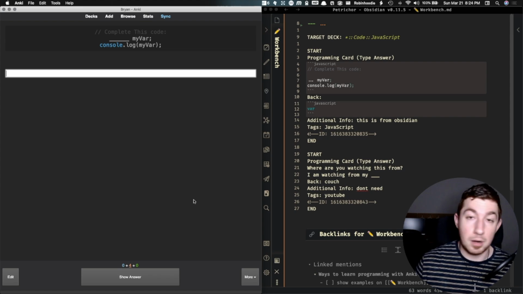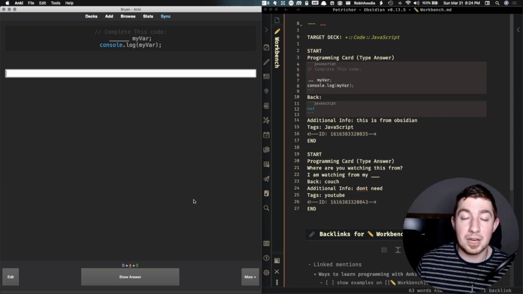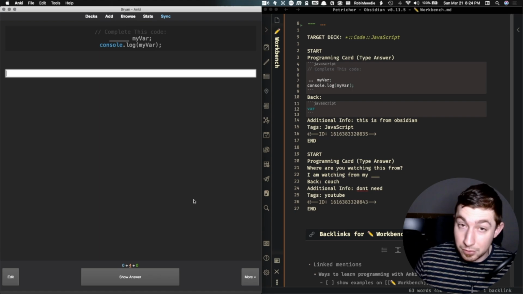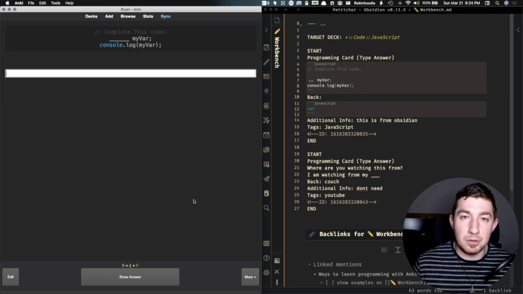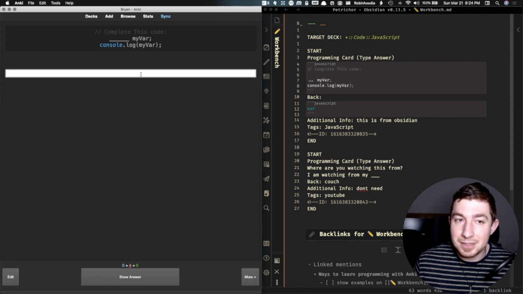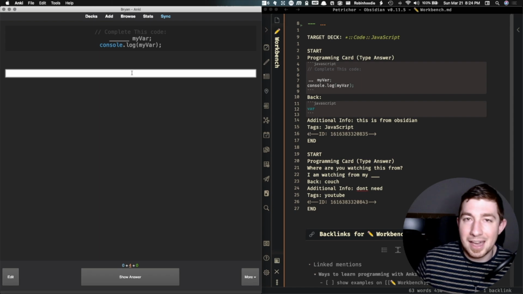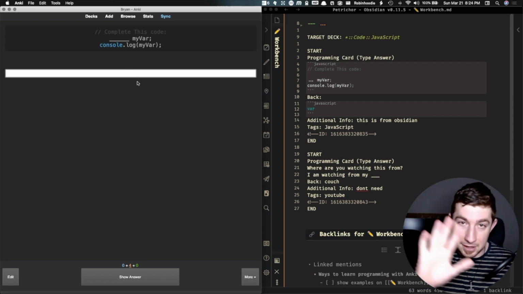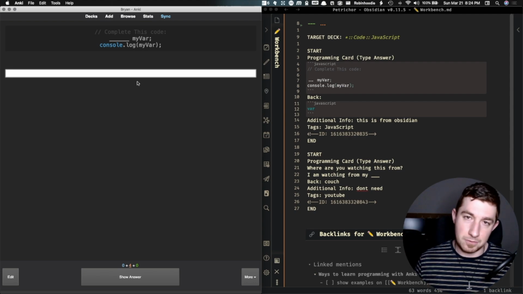For you, for me, probably for anybody who actually does write code, is actually having to write the code to get the answer correct. Now, it doesn't have to be like write a complete program to pass a flashcard. This is just like little itty bitty things. Replace the missing pieces, kind of like cloze deletion, where you just remove one value but leave the context so that you have to actively recall and guess that piece of information.